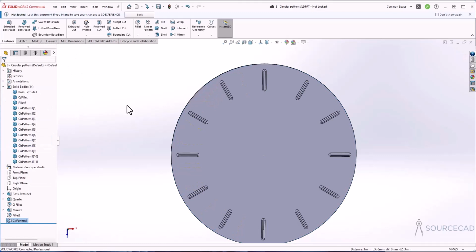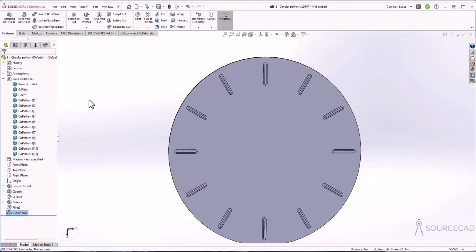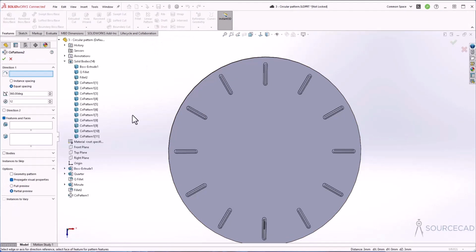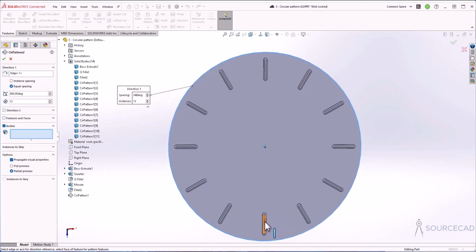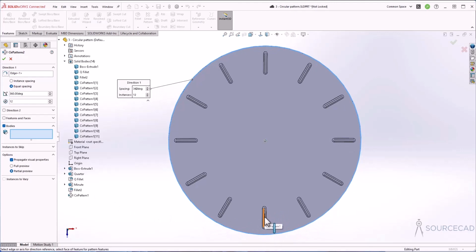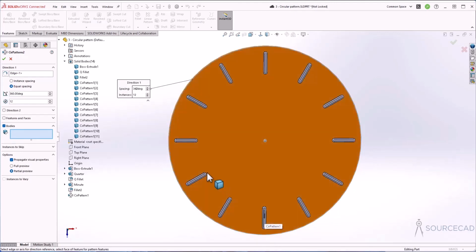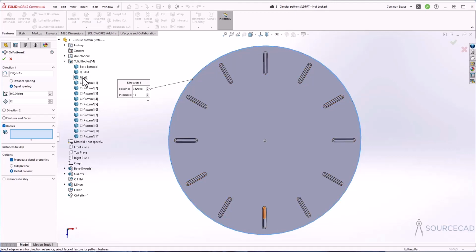Now I'll repeat the process for the smaller one, and here I'll close this message again, and let's go to linear pattern, circular pattern, and let's start again with direction, which is this edge. As I mentioned, it's not feature, so I'll uncheck this and check the bodies. The second body was right here, but it is kind of hidden now. It's no longer visible, and that's why I added a name for this, and that name is right here. Inside the solid bodies folder, we have this fillet 2. I'll select it, and there we are, we've got this selected.